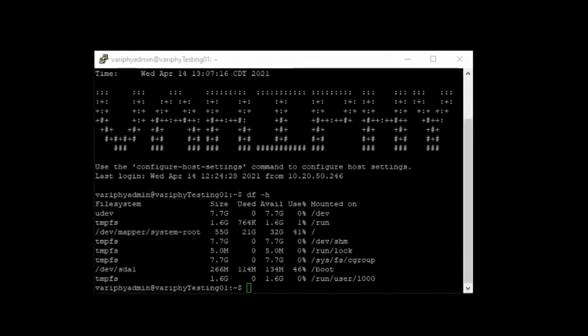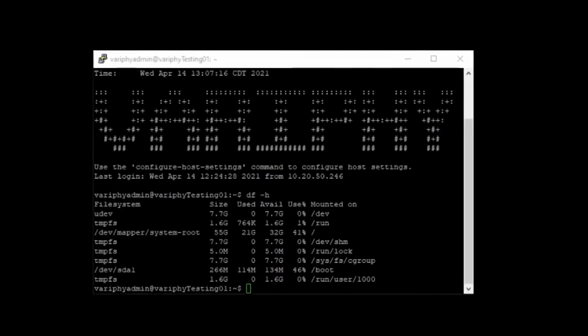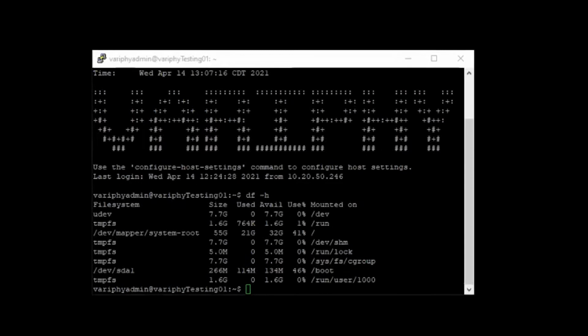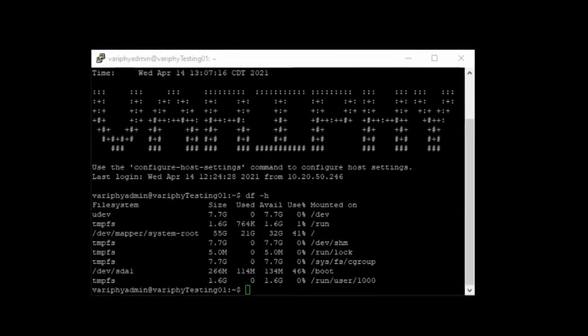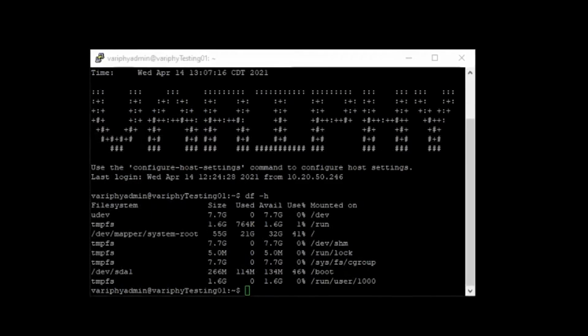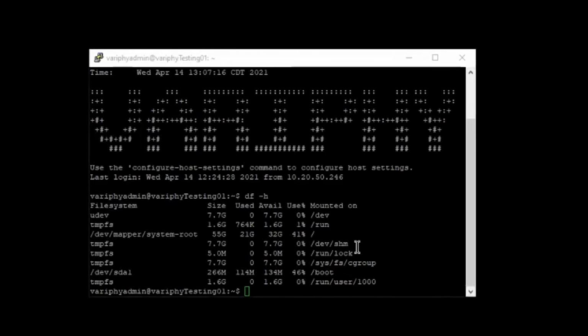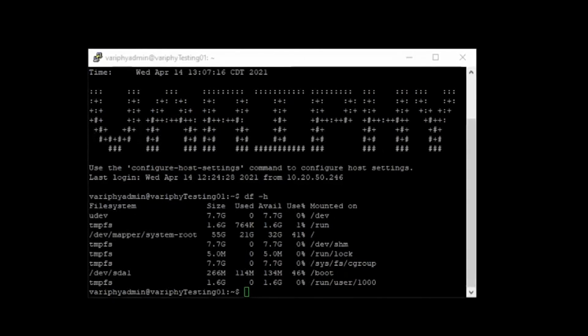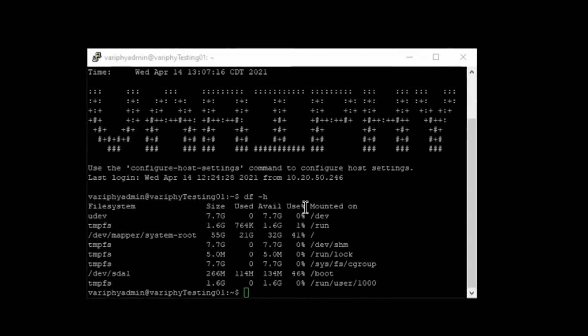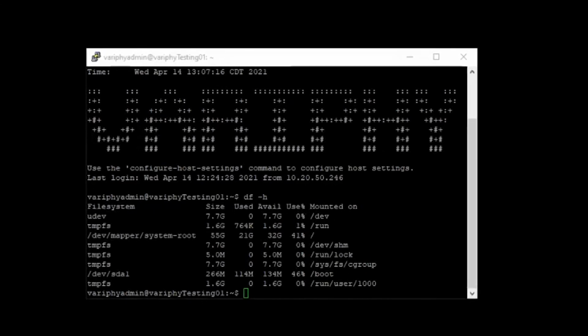If you run into this issue, we can also do that cleanup before we move on to upgrading it. But in our case, we do have enough space, so we're going to move on to actually upgrading the system.